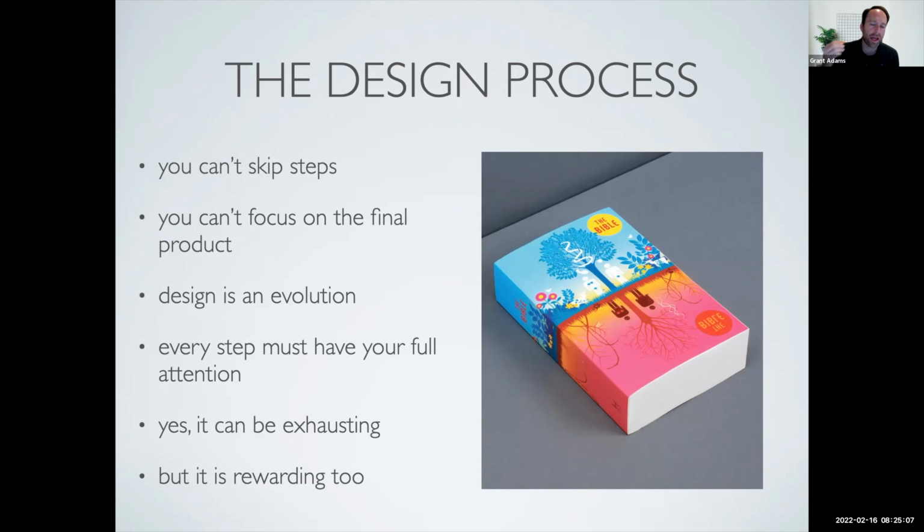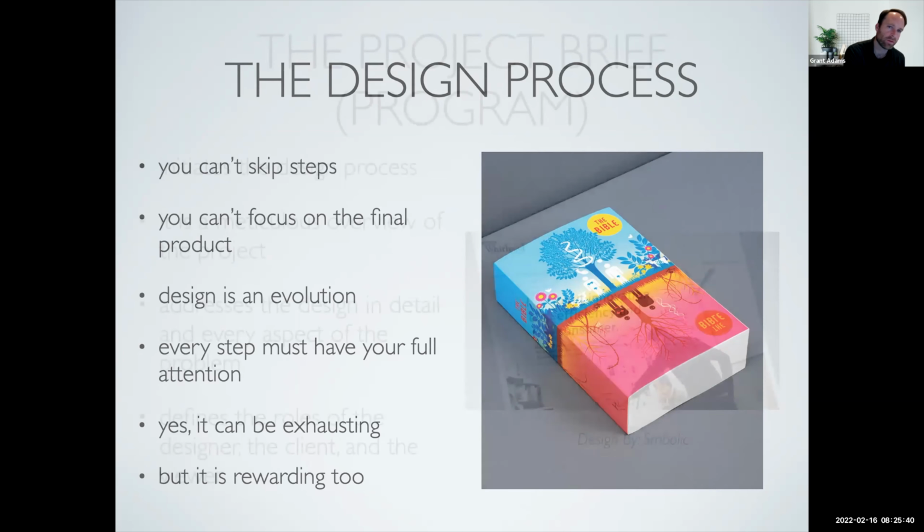Design is fundamentally an evolutionary process. You do a little bit, you reflect. You do a little bit more, you reflect. You change, you come back. You do it over and over and over. And each one of these steps has to have your full attention. You can't be distracted while you're designing. You have to give it that attention. It can be totally, utterly exhausting because it consumes you. But at the same time, it can be one of the most rewarding things that you do. When you create something that's spectacular, it's so rewarding and so powerful.